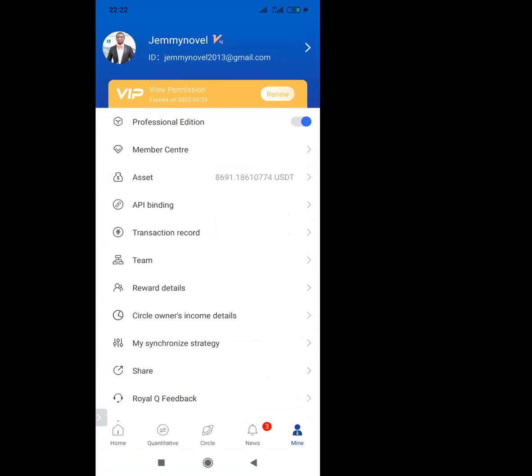For you to become a V5, you need to have at least, very, very important, 12 people in your team. You must have built a team of 12. You mean 12 direct registration? 12 direct. 3 of them must be V4. Then your total team size must be 800. Once you fulfill this condition, you become a V5.